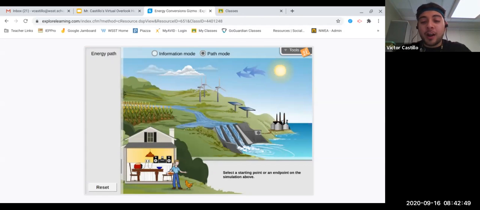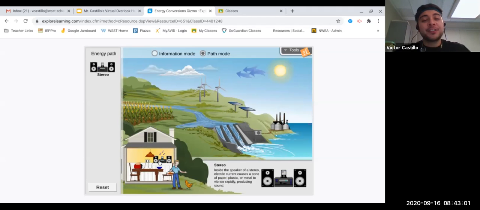Okay, so let's spend some time right now. Let's work on the first one. Can someone draw for me a path? Let's spend 30 seconds drawing me a path on how to have energy for the stereo. There's different paths for it. And give me a path on how we can get energy for the stereo. Okay, 30 seconds.